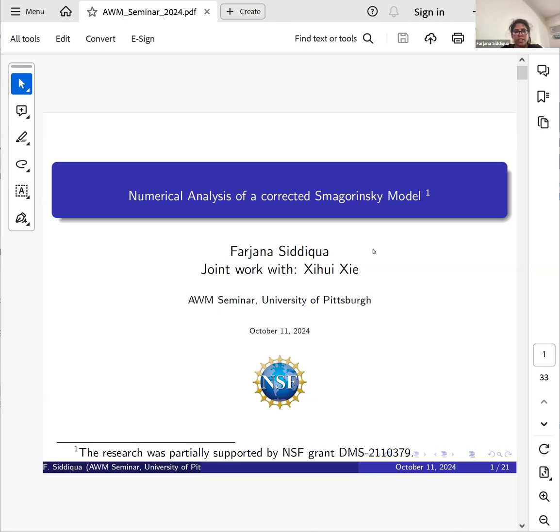So in this project, we develop and do numerical analysis of a turbulence model. We try to show how to extend a classical model for turbulence that was at a statistical equilibrium. Now we extend it to non-statistical non-equilibrium, okay? All right.